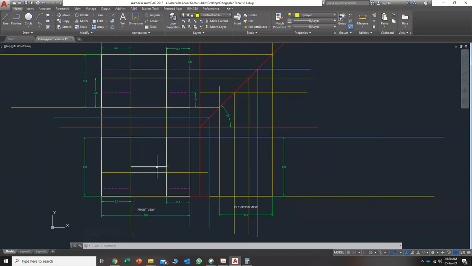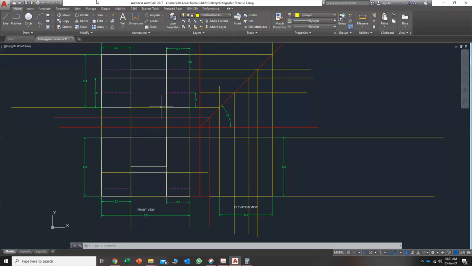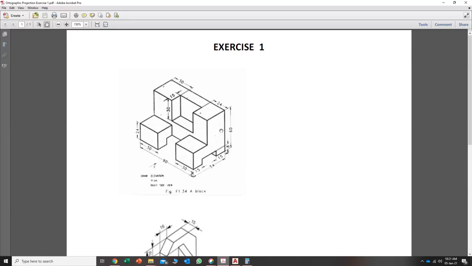So you see from the right hand side. So you can simply drag it here. What else? You can see the L shape here.